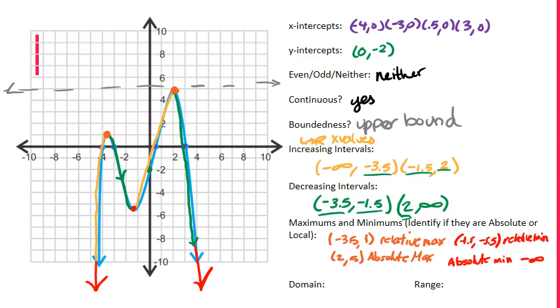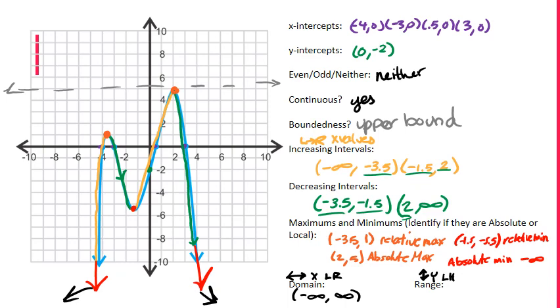Okay, domain and range. All right, let's review that. Domain and range talks about domains the x values, how far left to right, ranges y values, how far low to high. So we use x values left to right, and we use y values low to high. Does that make sense if I abbreviate it that way? So this graph goes forever left, and this graph goes forever right. We're going to use interval notation to describe that. So even though it's going down, it's still going forever left and forever right.